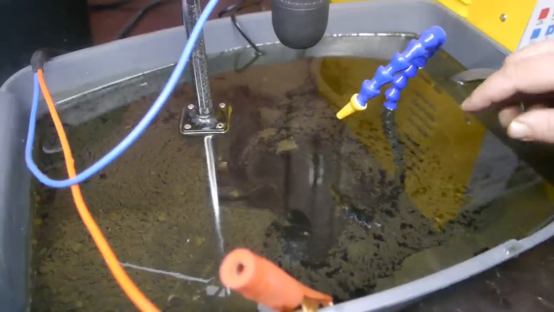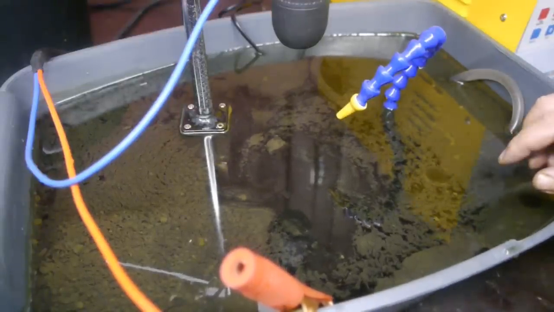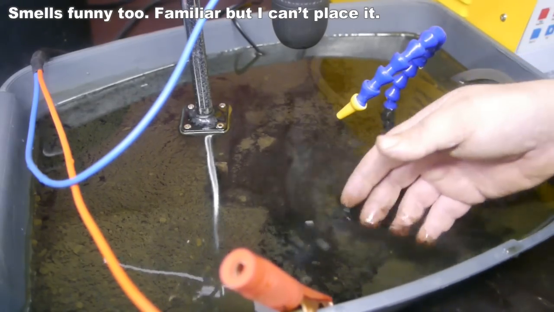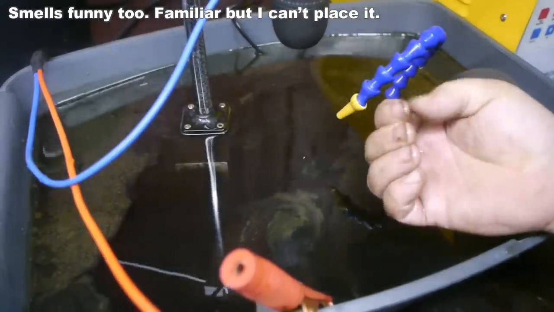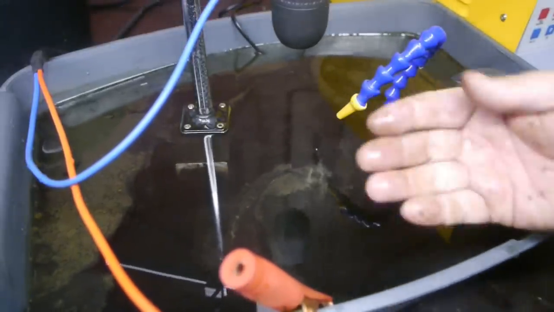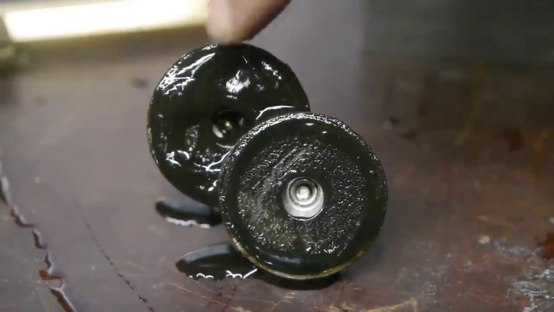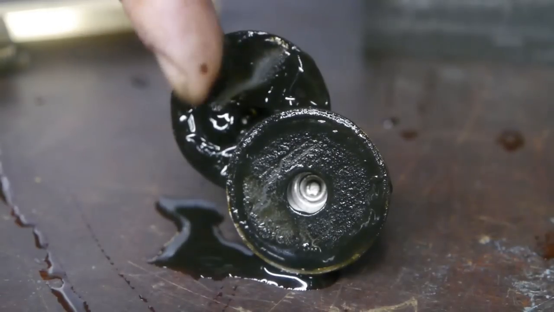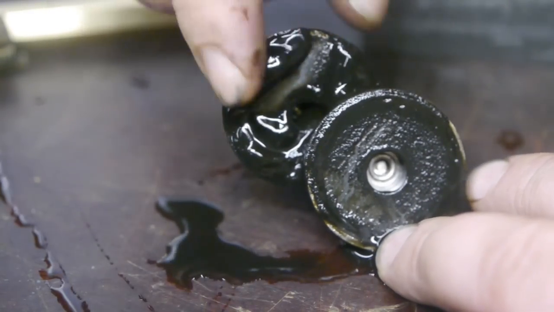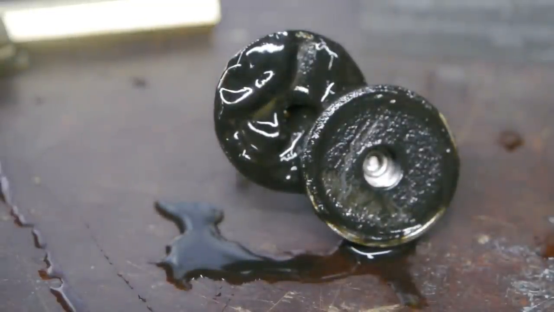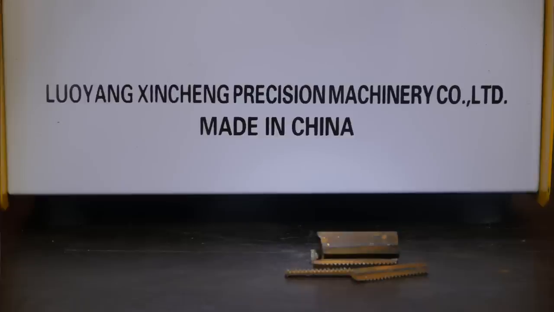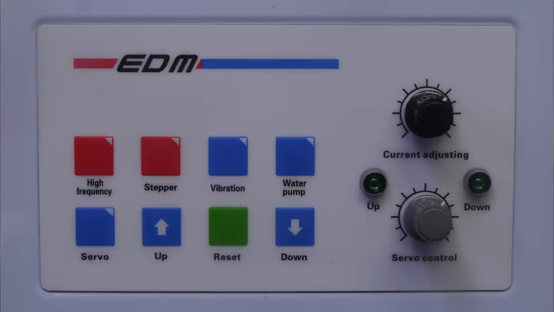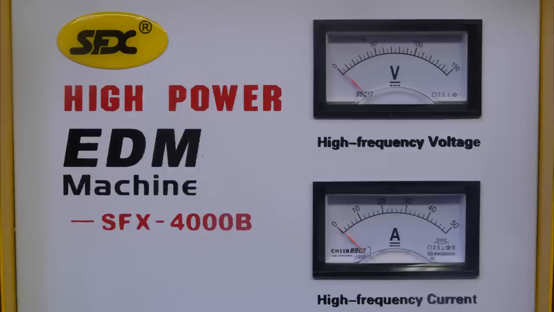So now I have to clean up this mess. I don't think it's a good idea to submerge a mag base into this stuff. I'm really surprised at how much black stuff is coming off such a little tap. Check out how much gunk these magnets have caught. So it looks like it's not a bad idea to use some magnets to try and catch some of that swarf. I bet I just set a new world record for the slowest broken tap removal ever. But since I'm not on the clock that's fine. I'm just starting to learn about the machine. I think in time me and the SFX4000B will become good friends.